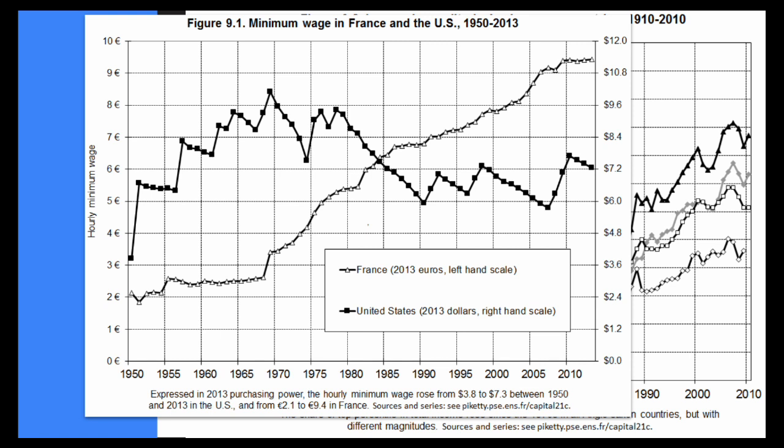An argument could be made, if you were to look at the minimum wage in France compared to the United States, for example, and control for inflation, so control for the increase in prices in the economy, which we do here by just looking at the minimum wage in terms of dollars in a single year, in 2013 dollars. By controlling for inflation, what we can see is that France has actually had its minimum wage increase dramatically since the 70s, whereas the United States has seen a precipitous decline in its minimum wage from the late 70s and a flattening of the minimum wage roughly since the early 1990s.